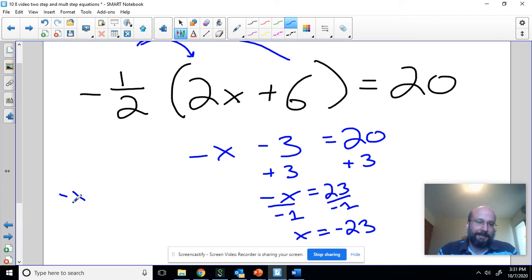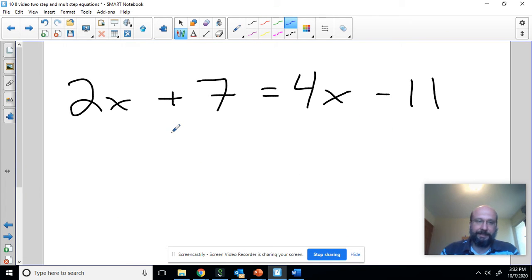Another way to think about this really is, if you want to get rid of this negative here, you change it to positive and then change the sign. Whatever the sign may be, change it. In this case, it's positive, so we're going to turn it to negative. But the way to do it with math is to divide by negative 1.